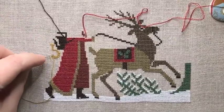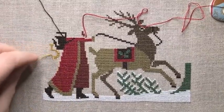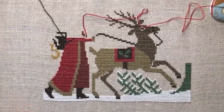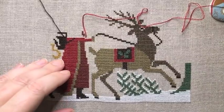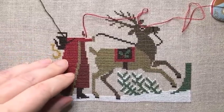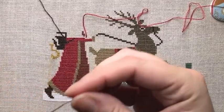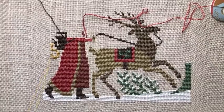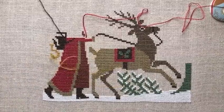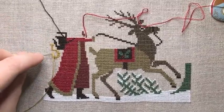It's one of those stories that doesn't ask a lot of you other than providing entertainment. And when I'm doing a lot of sewing, I love to have a book in my ears, and it just makes the time pass. I'm already doing something I enjoy because I love sewing, but then you add an audiobook on top of that and you feel like you're multitasking, so you're getting lots done. And you get the pleasure of being able to read a book while still accomplishing something else. Because I really miss reading.